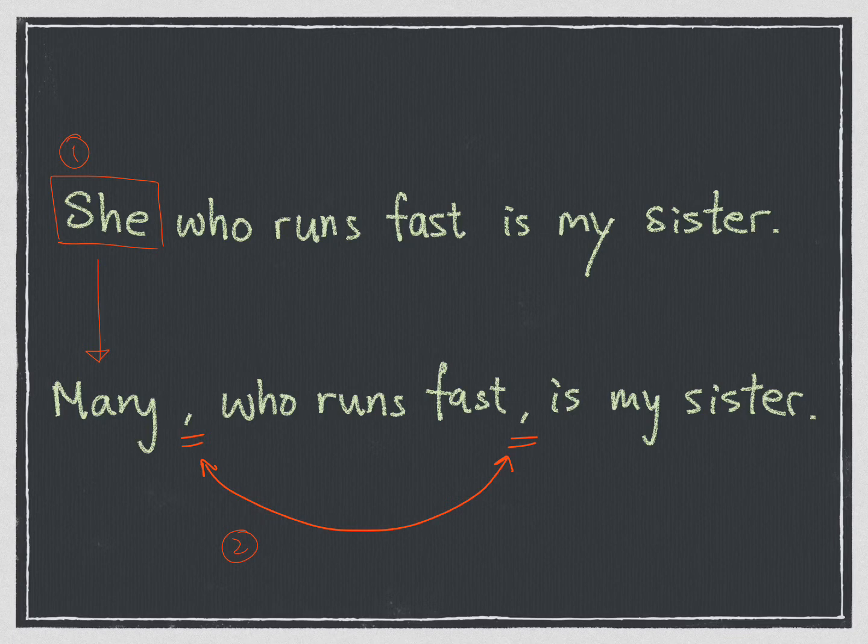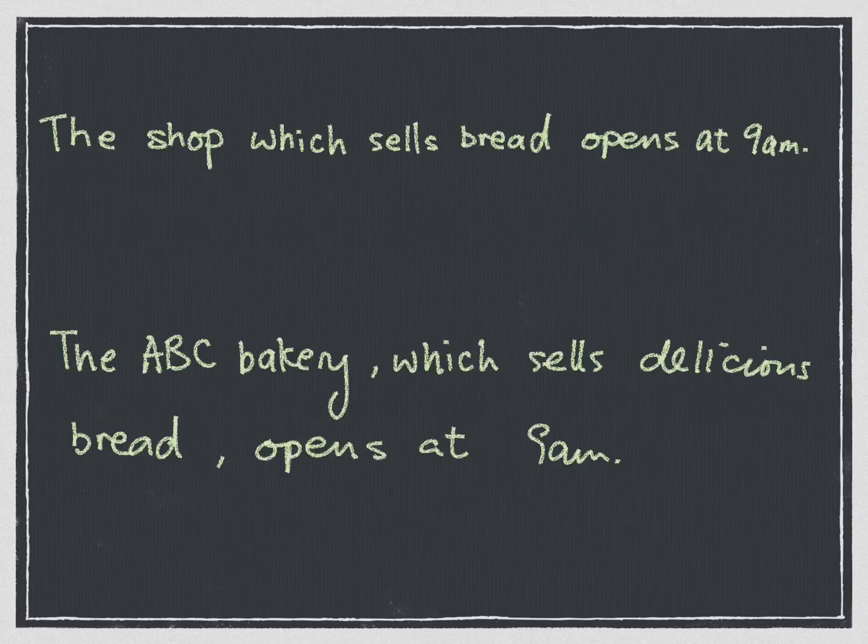But if the two sentences have really similar meaning, why is the structure of using this relative clause different? So when should we add commas to a relative clause? Apart from having the pronoun in the first sentence and having a name in the second sentence, what is the criteria for us to decide when to add commas to it? And what is the function of having commas before and after a relative clause? Before I answer all the questions that I've just said, let's take a look at this example.